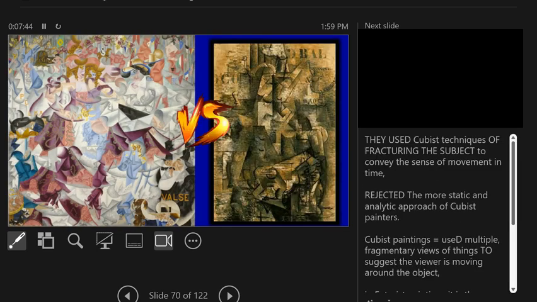This other woman has brunette hair, and you can see the back of her dress here. The artist put actual sequins on the canvas. So then that kind of blurs the line between what is real and what is not, just like the cubists would put newspaper and wood texture actually on the artworks. And so let's compare with a cubist artwork. So what makes the futurists different than the cubists? Before I ask what's different, let's ask what's similar. What are they? Right, the shapes, the fracturing of the shapes, right?